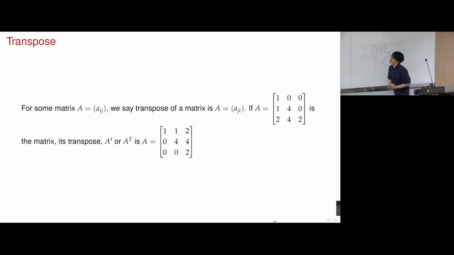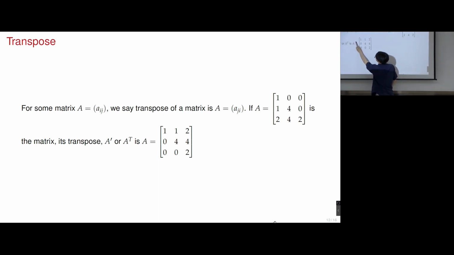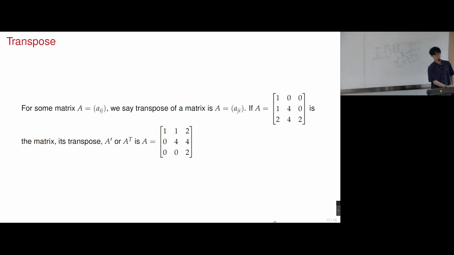Another typo. There should be a dash or T here, right? So you did a transpose of a matrix, and you can see that the diagonal part stays, because even if you switch row and column, it's the same number, right? But for the other parts, this part, 1 to 4, goes into here, right? Their row and column indexes switched. So that's the transpose of a matrix.